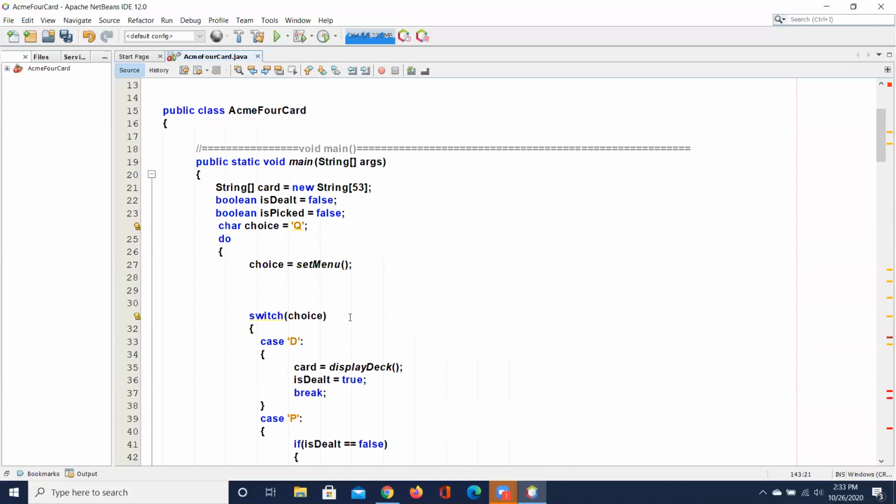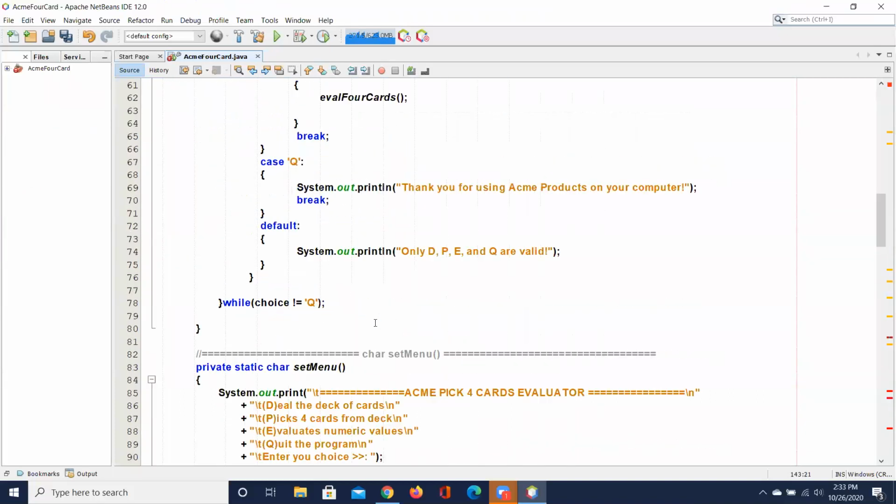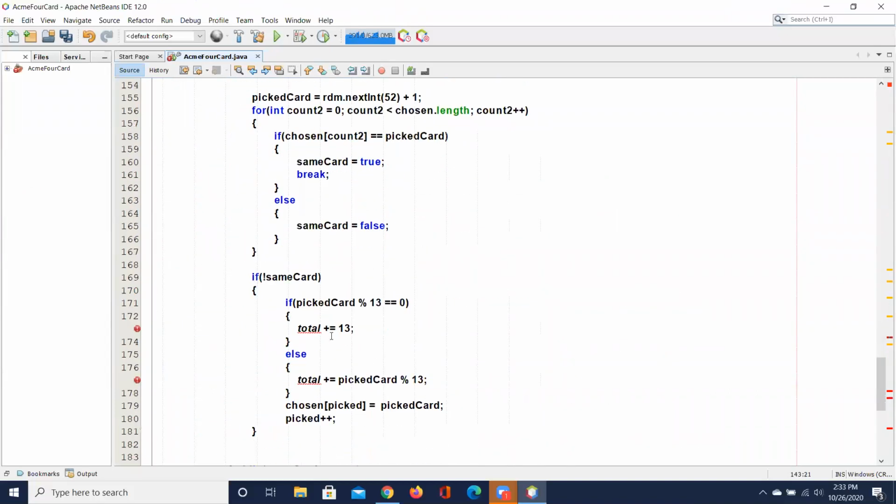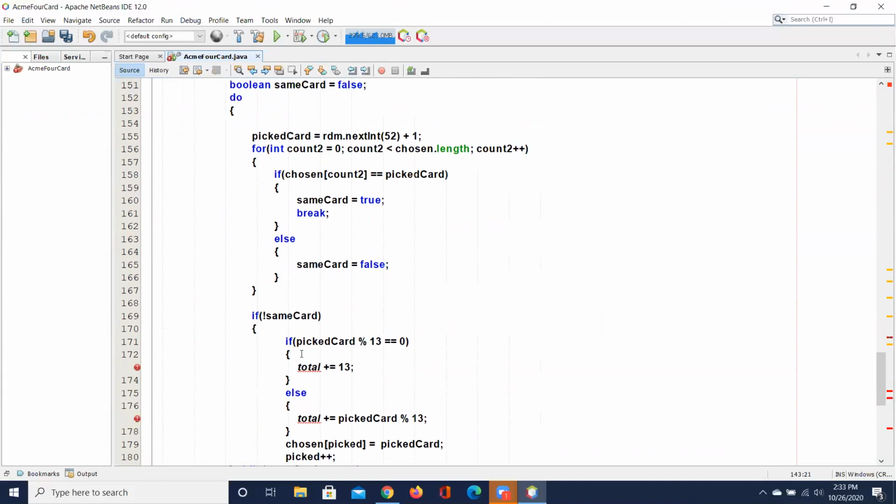There's got to be a total somewhere. Display score points. Total. So we got total there. How can total work in here? Well, it doesn't work in here either.